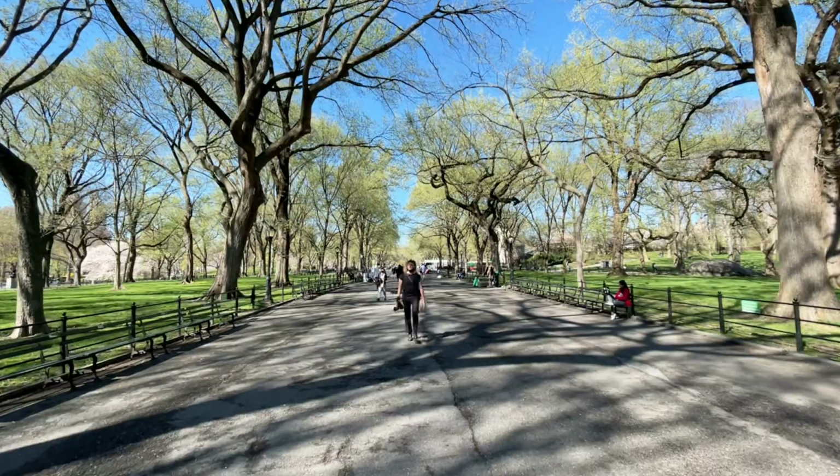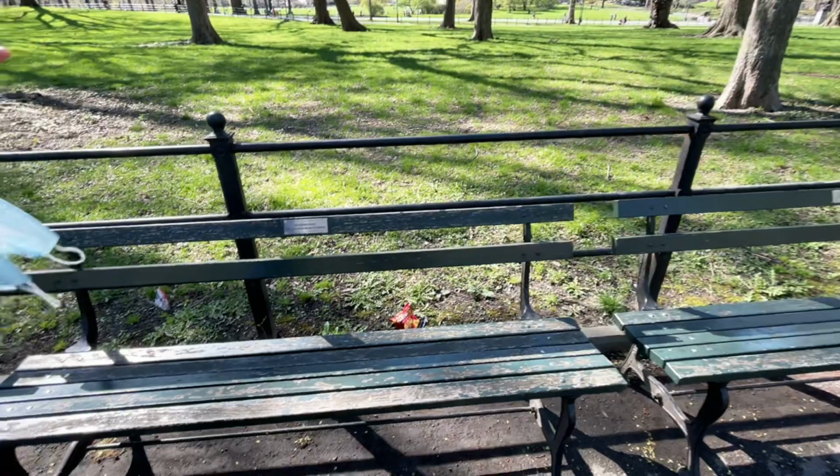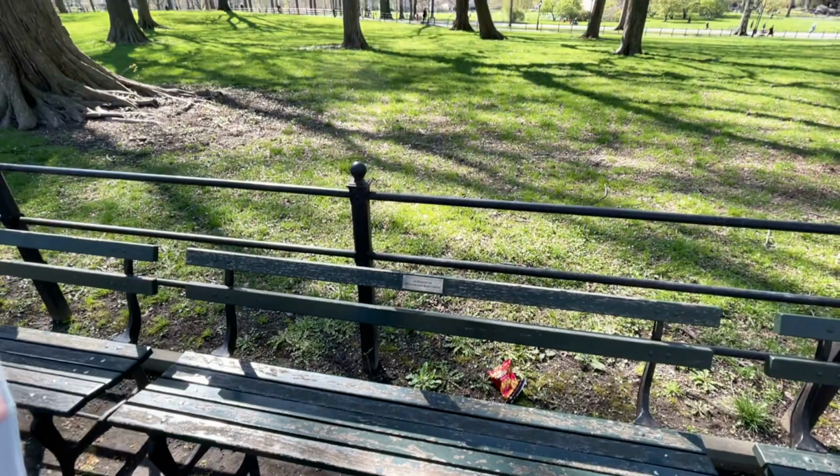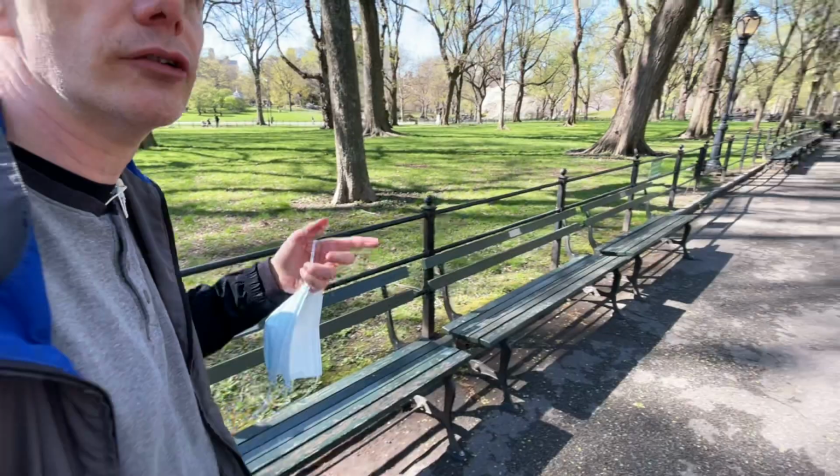And Chris, by the way, I mentioned it before. This is what I was talking about. You do a little dedication on the bench. You pay a certain amount of money, and it's in perpetuity, or it could be for a few years, depending on how long you want it up. And by the way, we have roughly 1,000 benches in the park. Many of them have these plaques, and these donations are utilized for the upkeep of the park.